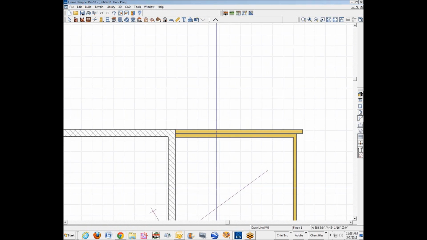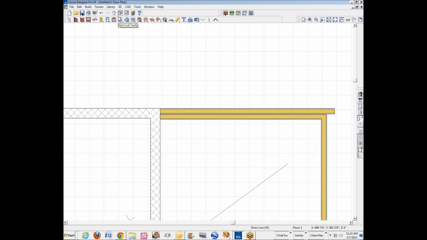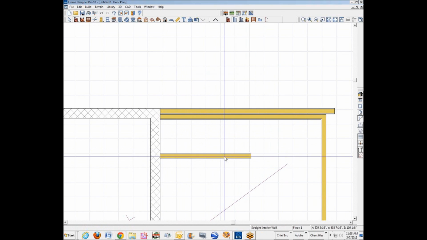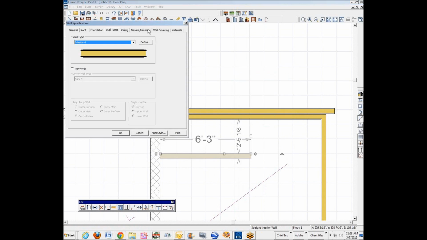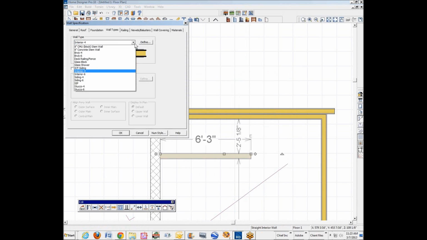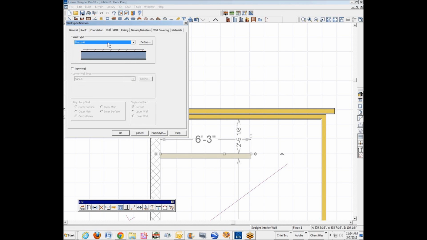Now, in terms of a custom wall type, you're limited in Pro a little bit, but I'll just run through that so you get the idea. I'm just going to draw a straight wall here, and then open it and change this wall type to some type of wall that I'm not using in this plan. Like if I'm not going to use any stucco 6 walls, I'll use this one.